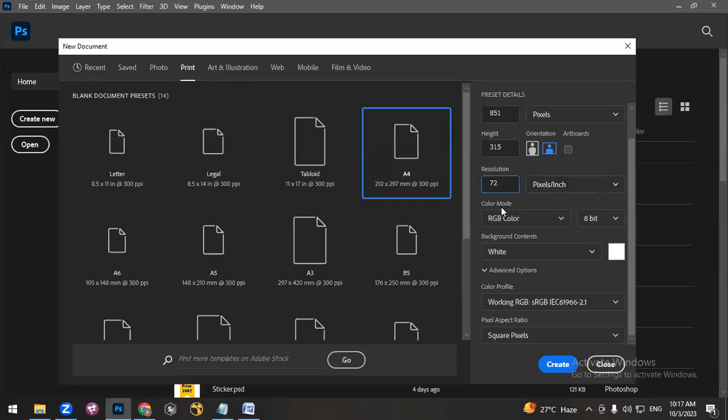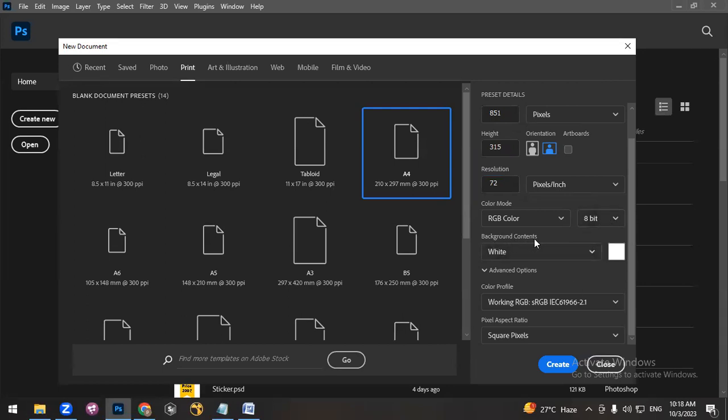Okay, next I told you which color mode we need to use when working with digital media. RGB. You can get CMYK or RGB. Choose RGB. And you should maintain 8-bit for designing purposes, or if you are editing your photos also, 8-bit is more than enough. You have 16 and 32 also inside of it, but we won't prefer to take 16 and 32. We prefer 8-bit.